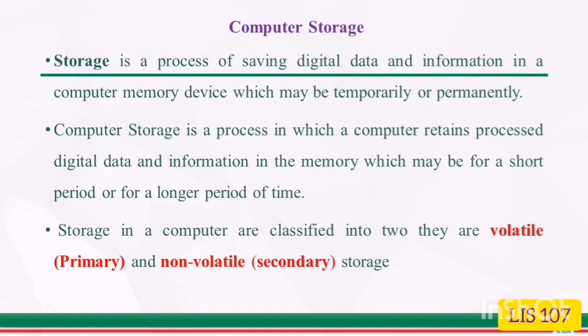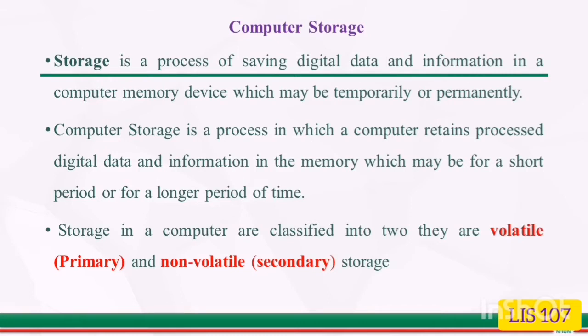Now, before we look at computer storage, let's look at what a storage is. A storage is a process of saving information in a computer memory device or any memory device, which may be temporarily or permanently. Now, a computer storage is a process in which a computer retains processed digital data and information in the memory, which may be for a short period or for a longer period of time.